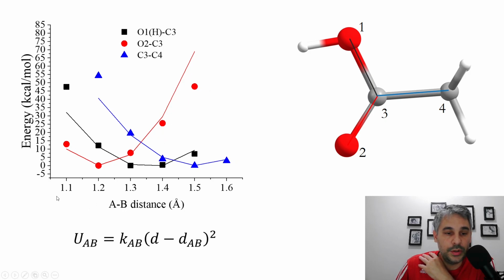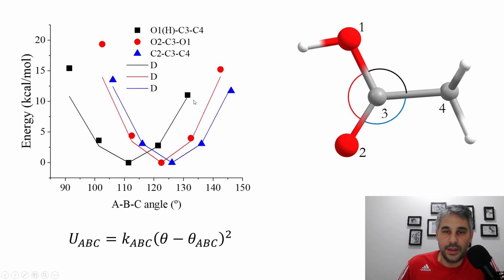In this graph, I plotted from the minimum to the maximum distance. We can see here that when we decrease the distance, the energy grows faster than a quadratic. And when we elongate the bond, the energy grows slower than a quadratic, which is basically what we would describe as a Morse potential. So we cannot use very large ranges for bond lengths. We should scan at least 3 points and maybe even 5 points close to the equilibrium position. But we can see here that the longer the bond, the less concave the fitting function is. So that tells us that the force constants are going to be different.